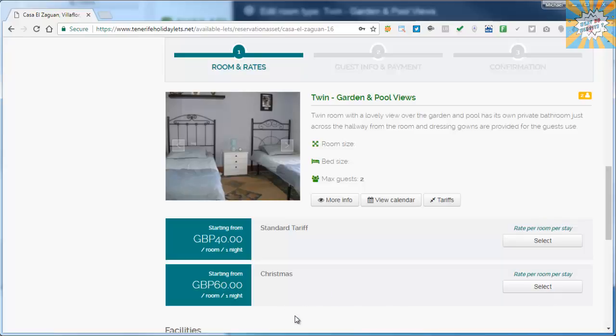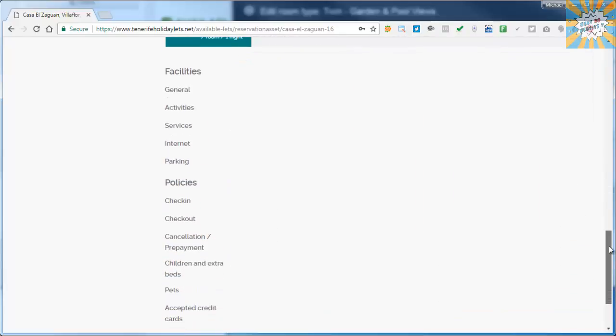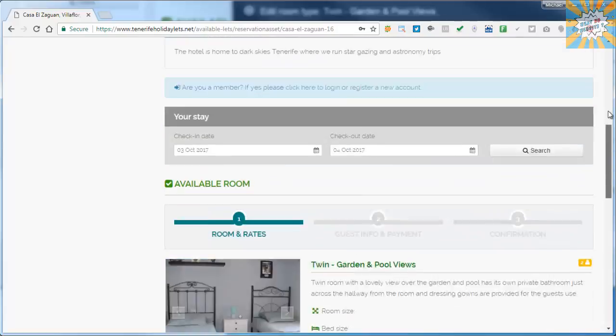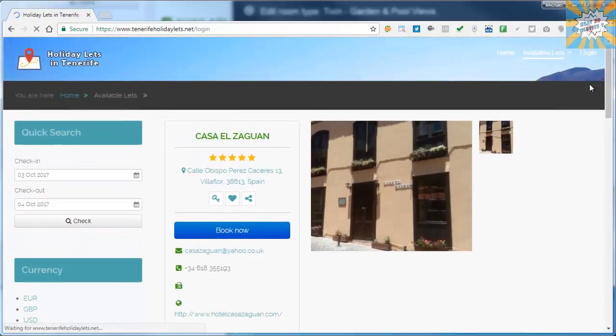And you can see here that there's no real description for the Christmas rate, so I'm just going to insert that very quickly in the back end. And then I just refreshed that so that people can now see the dates that the Christmas tariff runs from and to. And you'll see here we have a lot of other information we can put into the back end or into the front end simply by going to login.